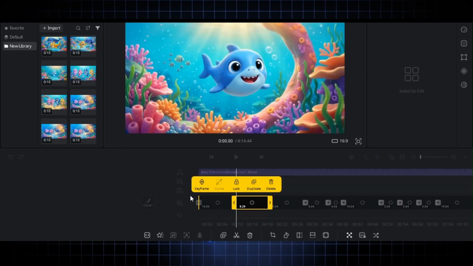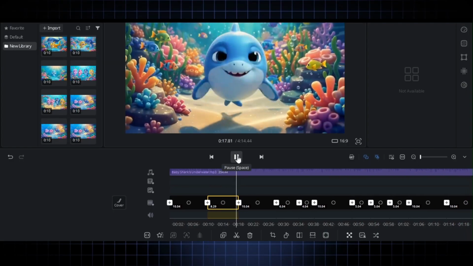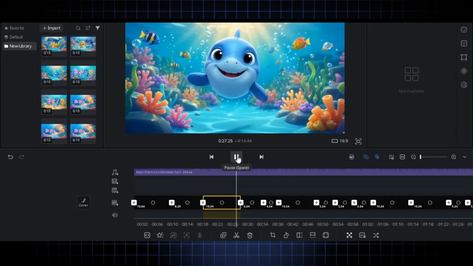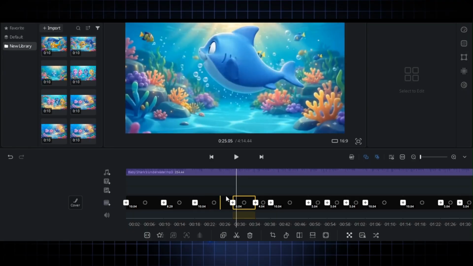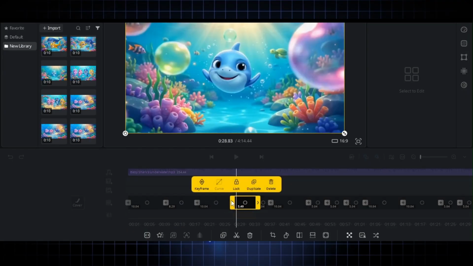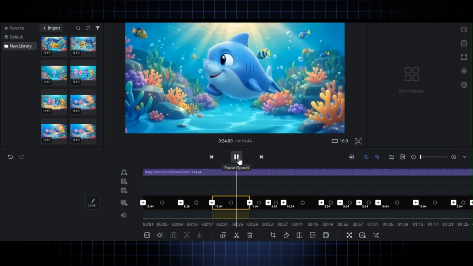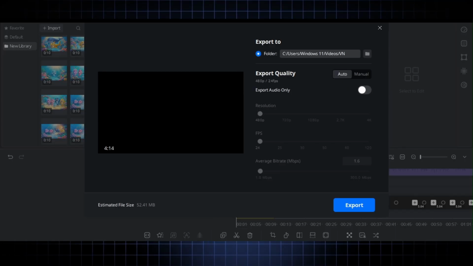Instead of throwing random AI clips together, the timing, clip selection, and pacing are being controlled to make the final video feel like there is a human touch in the video, so the YouTube algorithm doesn't throw it into the low quality video category. I will trim anything that isn't necessary, match the clips with the lyrics, adjust the timing, and make sure the transitions feel natural. Everything looks good, so it's time to export the video.